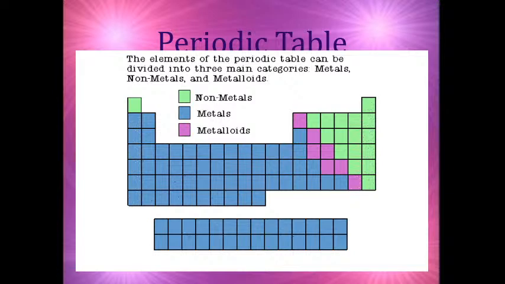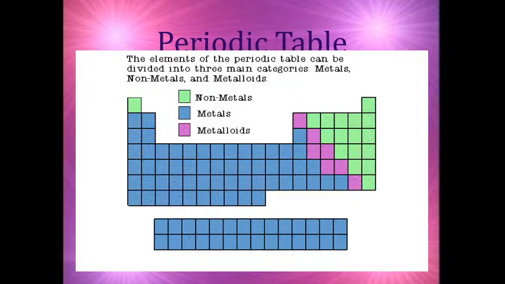What was the definition given by Antoine Lavoisier about an element? An element is defined as the simplest form or basic form of a pure substance which can neither be broken nor built up from simpler substances. Just now I told you, it can never be broken down into simpler substances, right? So an element is defined as the simplest form or the basic form of a pure substance which can neither be broken into nor built up from simpler substances by any physical or chemical method. You use any physical method, any chemical method, every time you will get the same kind of atom. This proves that elements are the purest form. Okay, understood?